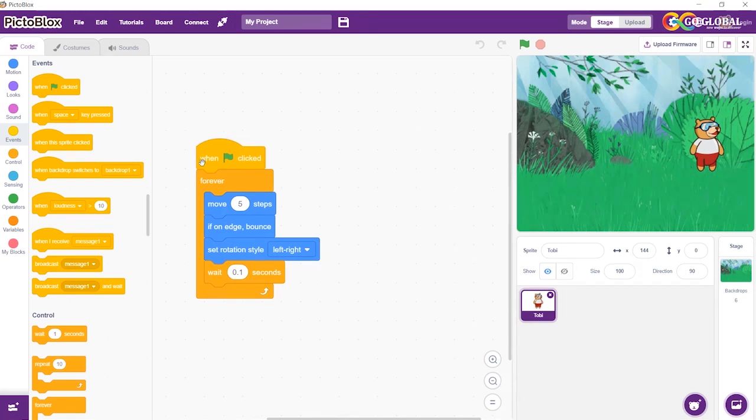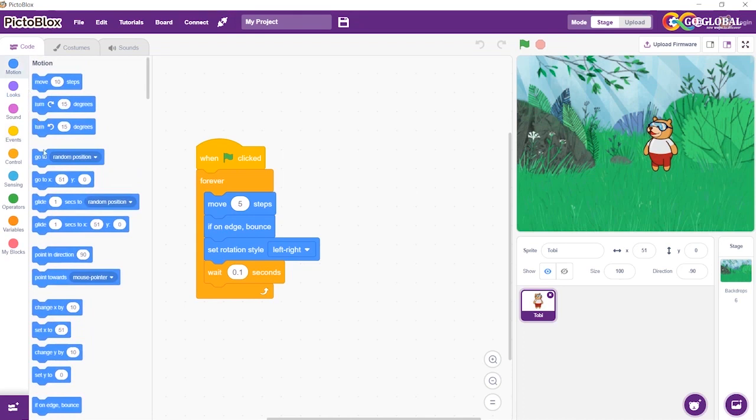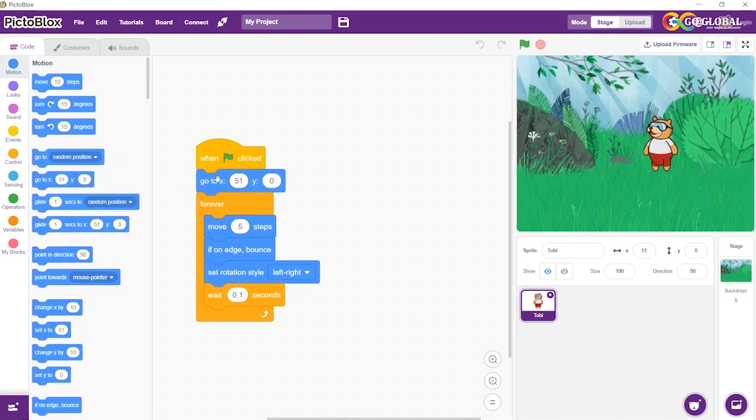the Forever block. Now, you may notice that when you stop the script and restart it, Toby starts moving from where he stopped. To make him start moving from a particular point every time you run a script, drag and drop the Go to XY block from the motion palette above the Forever block. We are placing it here because we want Toby to reach the starting position before he starts moving. Next, enter the coordinates from where you want Toby to start moving and run the script again. In our case, we are using 0 in X and minus 110 in Y.